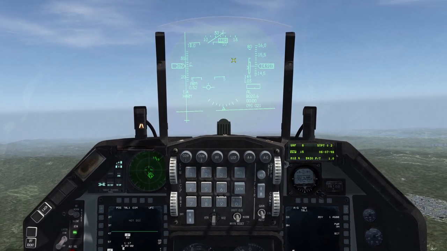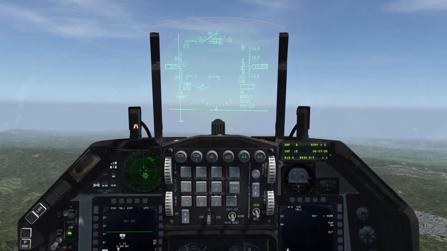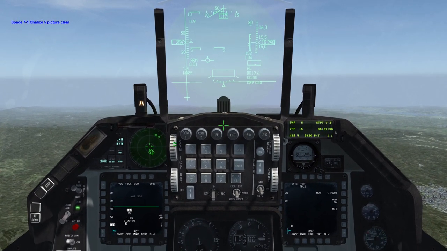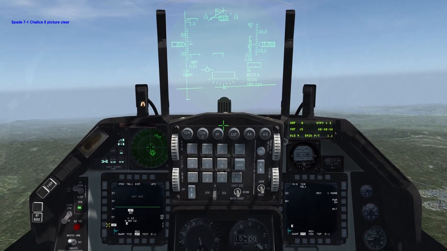Switch it to PB mode. 5, space 7, picture. Papa Bravo. Correct. State 71, Dallas 5, picture clear. Alright, does that make sense? Yep, that makes sense.